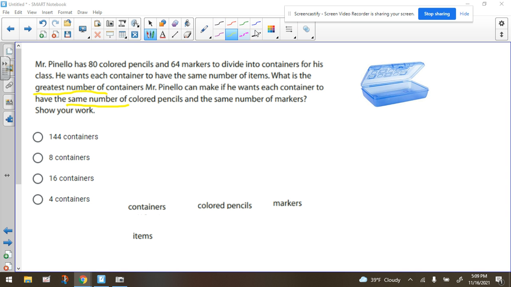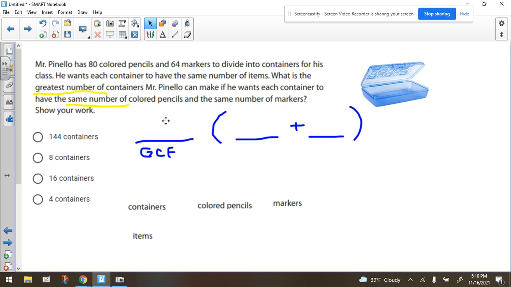So if we're going to find the greatest common factor, sometimes in addition to finding the GCF, it's a good idea to look at the possibility of the need to use the distributive property, because sometimes we're multiplying that GCF by some stuff. And in this case, we're going to have containers, right? Now, when we think about the GCF, it's something per something. So is it items per container? Would that be what it is? Items per container? And are we going to have a bunch of these that have only colored pencils? And are we going to have a bunch of these that only have markers in it? So that's pretty much what's going on, right?